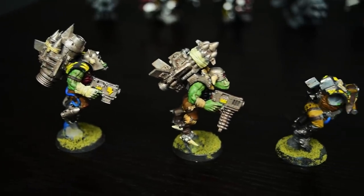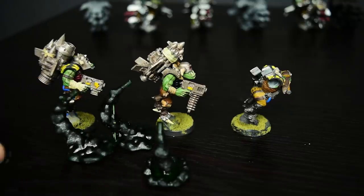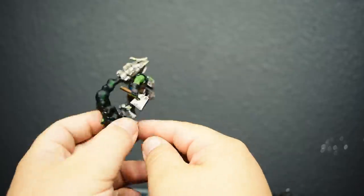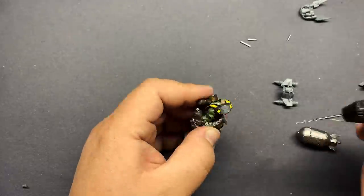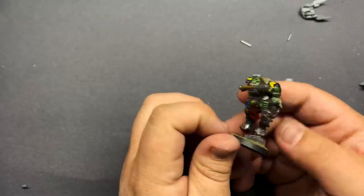Let's take a look at these Storm Boys. They are really cool models and have a lot of great movement to them. I printed out some smoke trails to add to their backpacks and give them proper flying bases. Honestly, this elevated these models to a whole new level — not only are their poses more dynamic now, but the smoke really brings them to life. One of the boys had a missing jetpack and arm, so I printed out a new backpack and a fancy new clawed hand for him. The pieces went right onto the model with very little effort and gave him a whole new look.